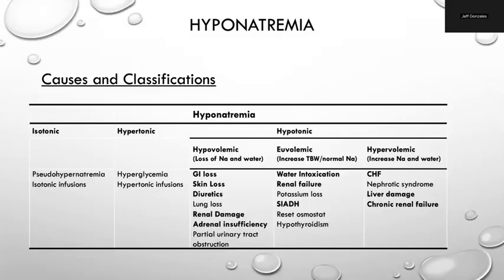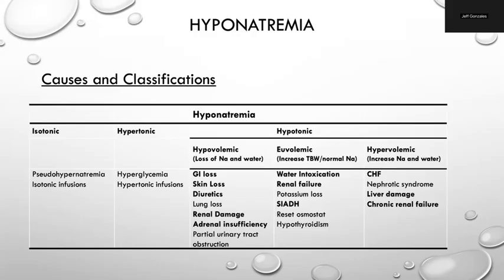Here you can see the common causes of hyponatremia. We will focus on true hyponatremia: hypovolemic, euvolemic, and hypervolemic. You can see that renal insult or failure is common amongst all three. For hypovolemic hyponatremia, there is a loss of sodium and water. Any type of water loss could cause hyponatremia. So things like gastrointestinal loss through vomiting or diarrhea, skin loss through burns or profuse sweating, they can cause hypovolemia and hyponatremia.